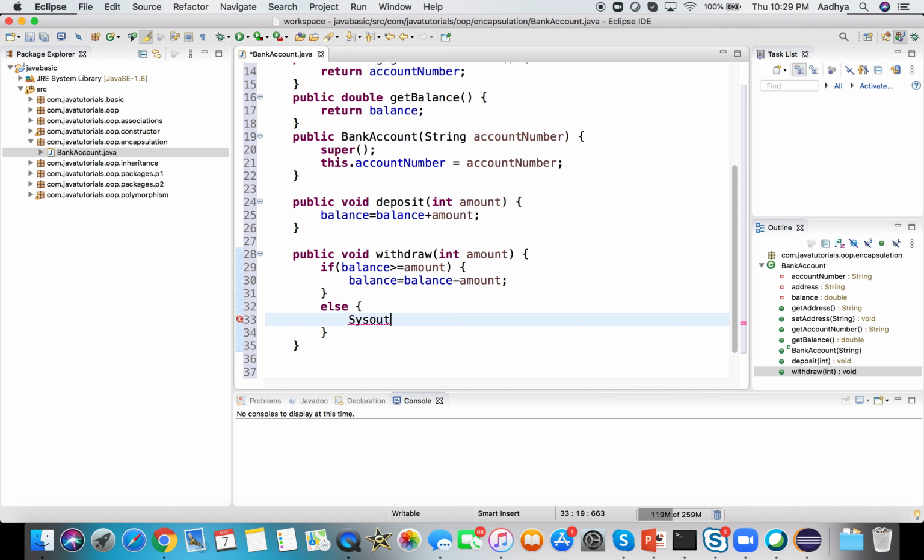Actually, I need to throw an exception here, but I'm just going to print it for now because we have not covered the exception topic yet.